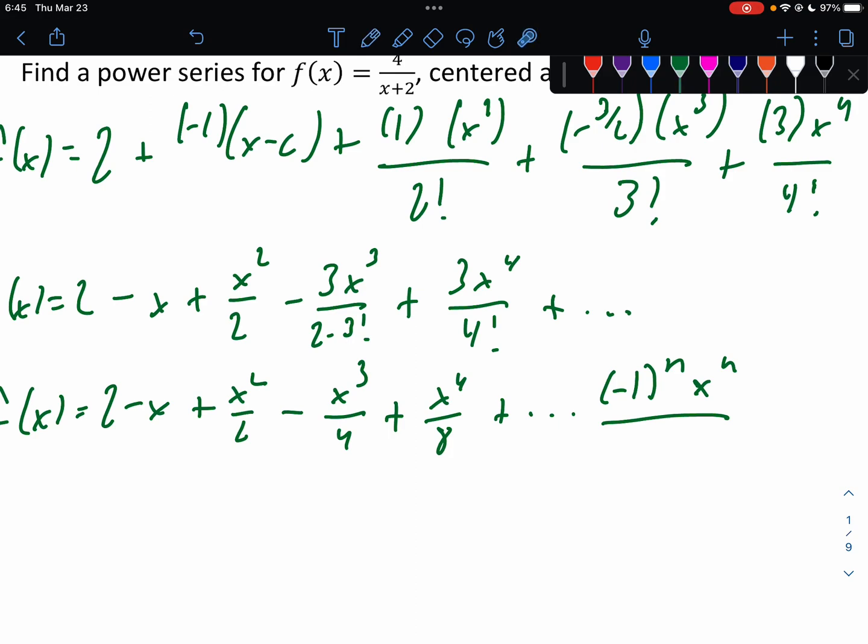Now, I know you might be thinking, well, there's no powers of 2 in the first one, but really there is. What we're going to do here is 2 to the n minus 1. All right, so this one would be 2 to the negative 1, which comes up to be 2 for the first term. And this would be 2 to the 0, 2 to the 1, 2 to the 2, 2 to the 3. So you can see that would be our nth term there for our power series.